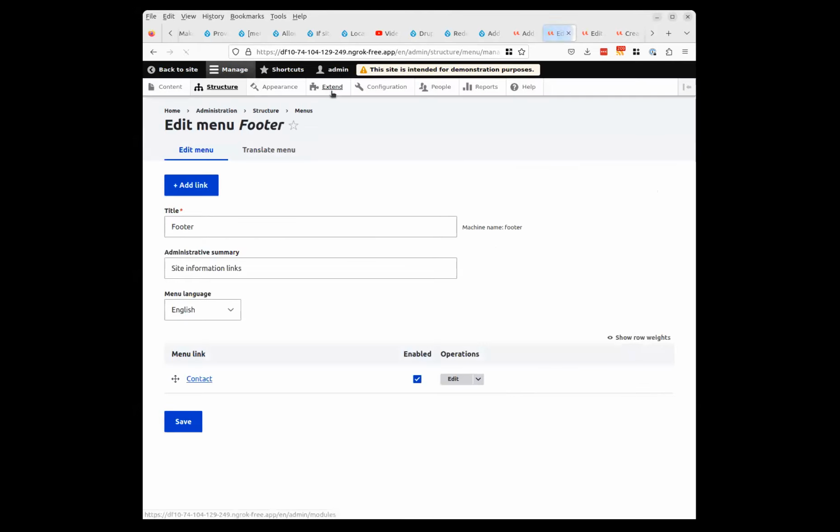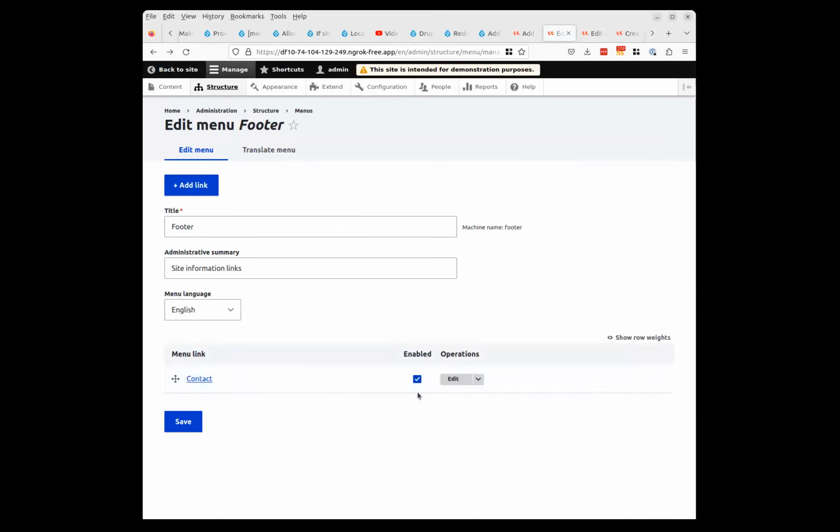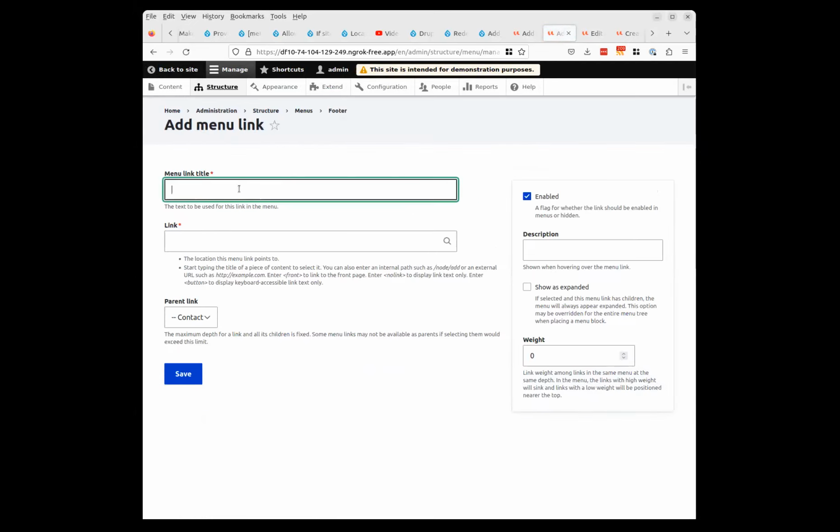Another point, let me remind you, let me edit rather than, no, I guess this link is not. This link is provided by the contact module, so I don't have the same options. I can't put a description on it, which is what I wanted to do. Let me just for kicks add a child menu since that was fixed recently. Test link text.